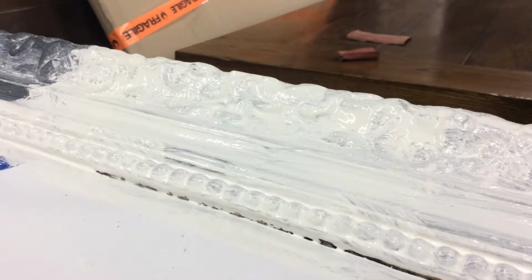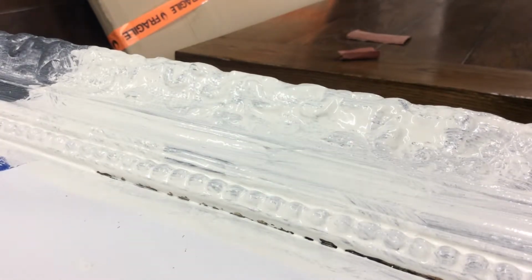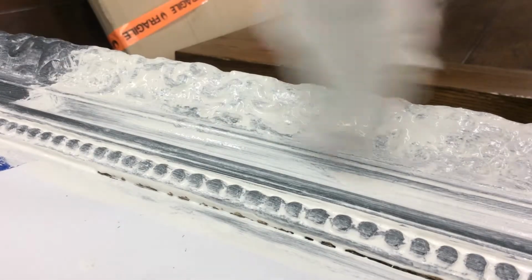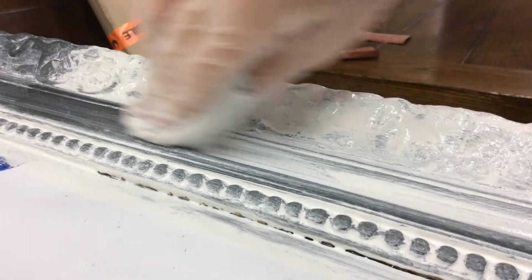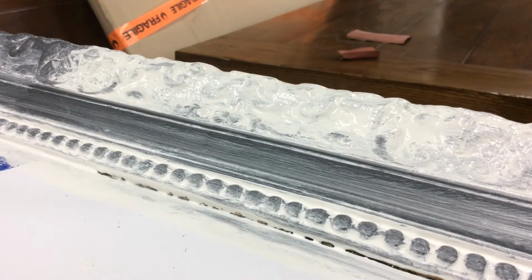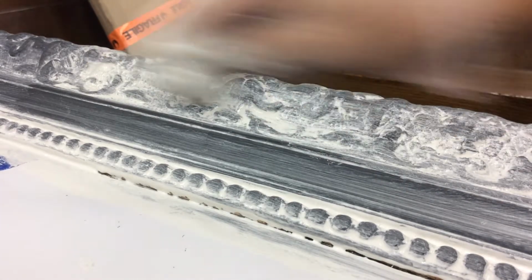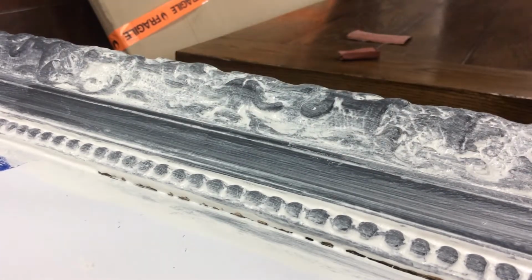Then you need to get a dry cloth. It's no mad rush on it. You can leave it for a bit longer, but we'll just do it to show you. It's always a dry cloth, so we're not spreading the paint all over what we've done. This top's ready now.